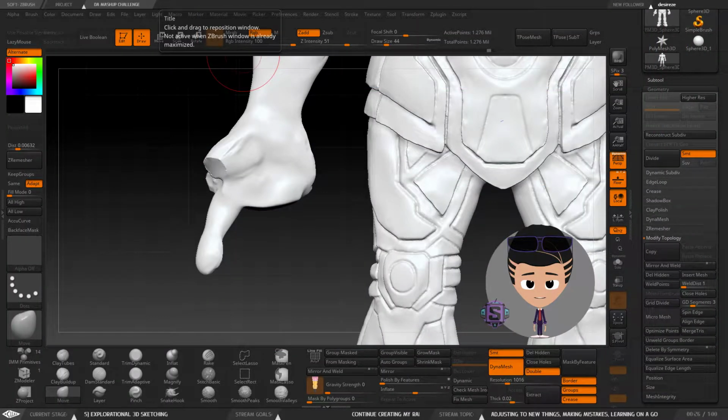Kind of works. So yeah, I will open one of the references on the second monitor, just for the sake of reference, to be aware of what I'm working with.